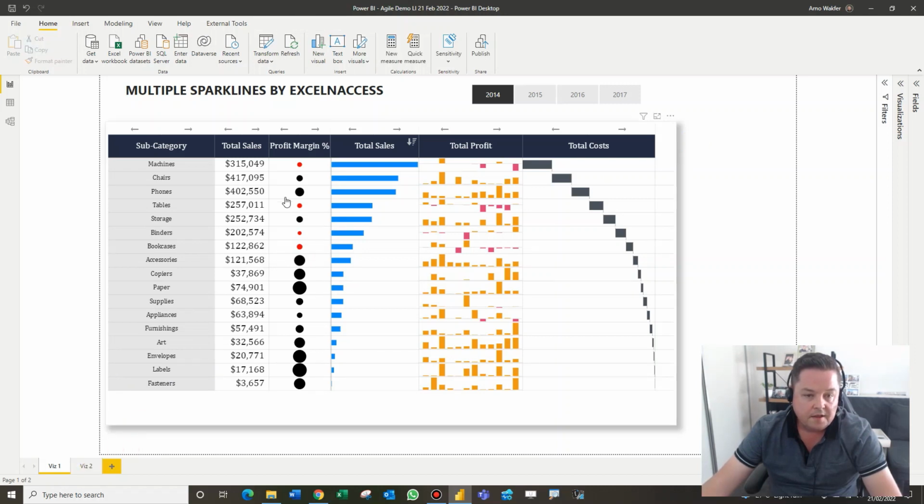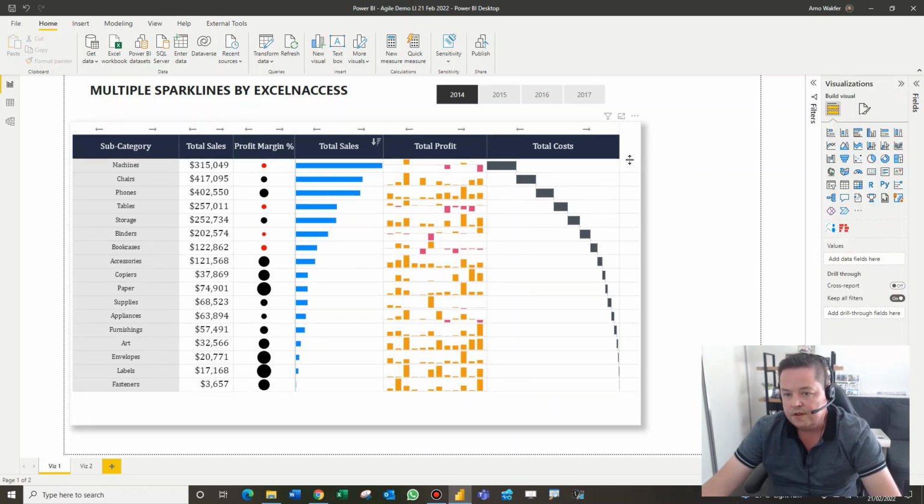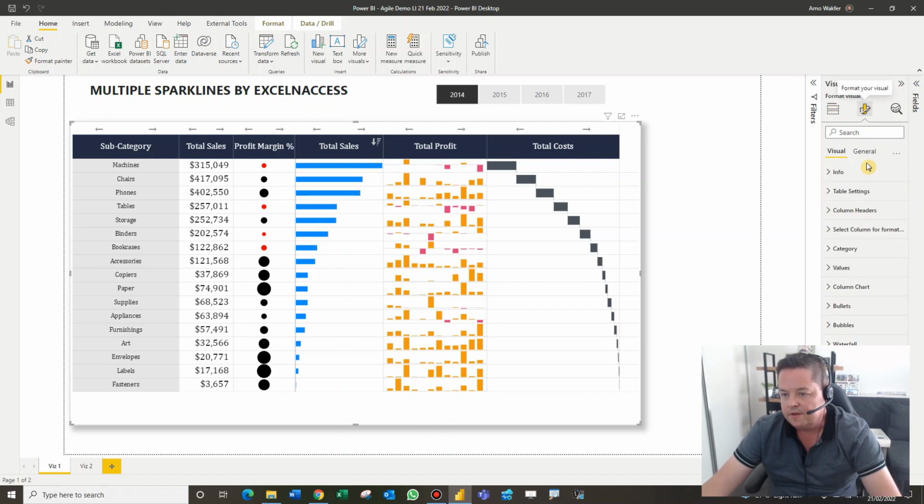Then at the same time, you can also do conditional format on the different charts. You can actually see on the right hand side, if I just highlight the visual, you can see here's all the options you've got. You've got your line and area chart, you've got a column chart, you've got a combo chart, bullet or bar chart, a bubble chart, a dumbbell chart, donuts, waffle chart, waterfall chart, ratings charts, and so on. Then obviously for each one, you can go and format the charts, give them different colors, set width, text size, add data labels, all those kind of things.